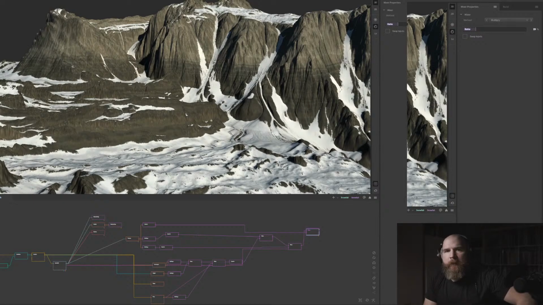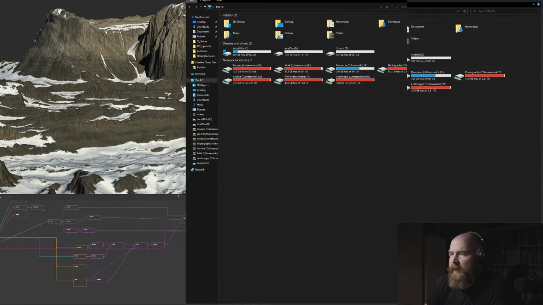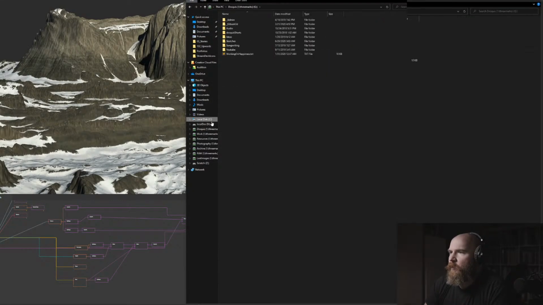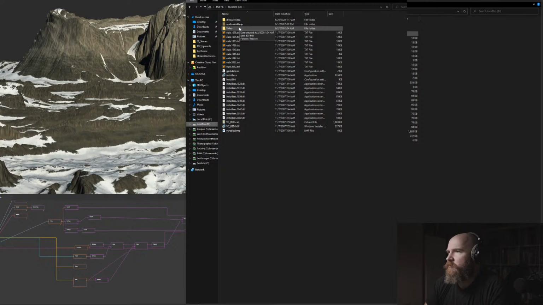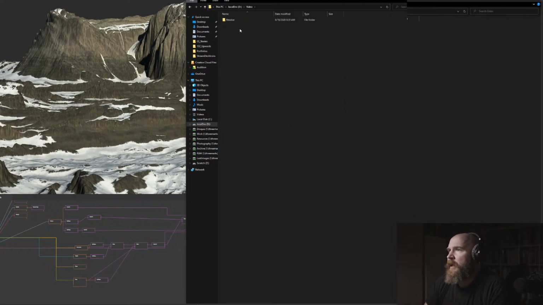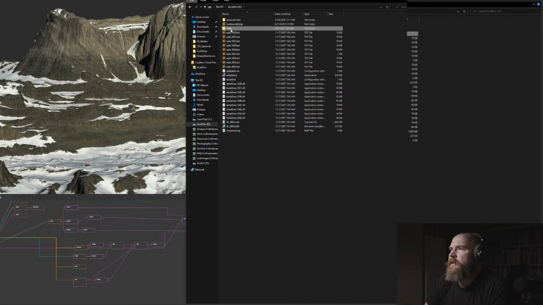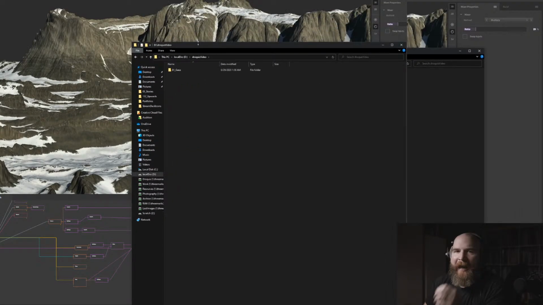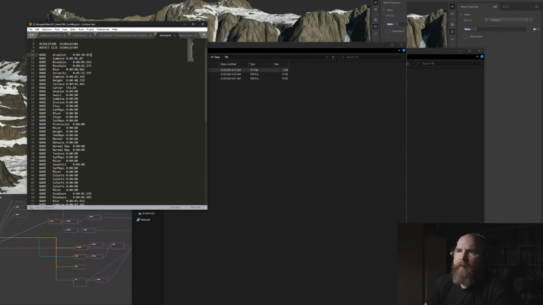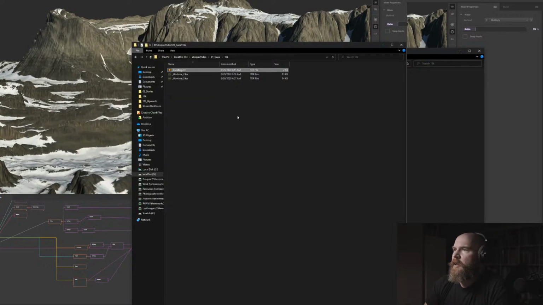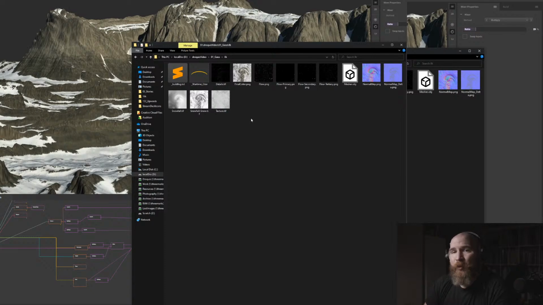But we're going to go ahead and get to exporting. So I've already exported it. I don't know how long this one took to export. We will find out here in a moment. Where did I actually store this? Well, that's not where I thought it was going to be. I've got to organize this. I haven't figured out a system for using my second onboard NVMe drive, which I want to start using, and I need to get myself organized. But yeah, 16K build log on this one. You can see it made it through those and then it stopped. But let's look at the 8K version, which I've not imported yet.